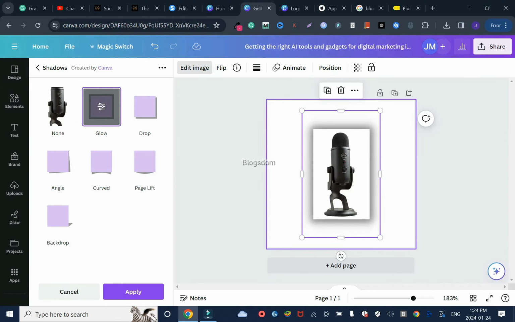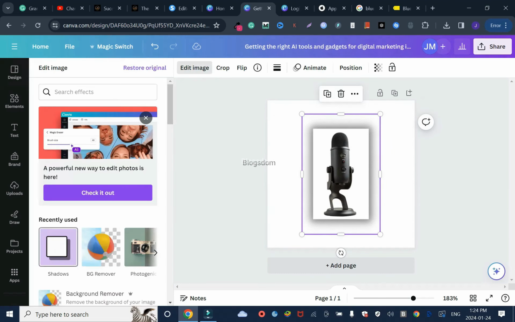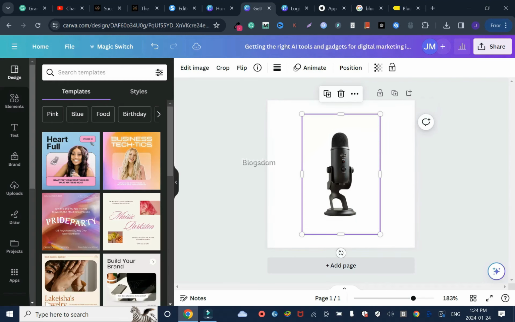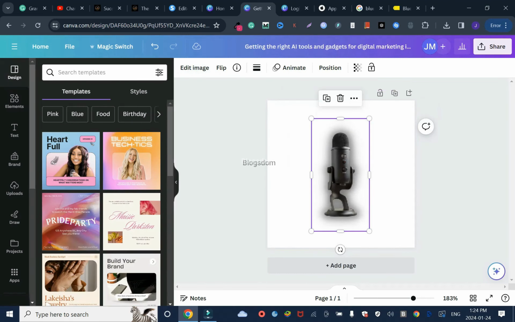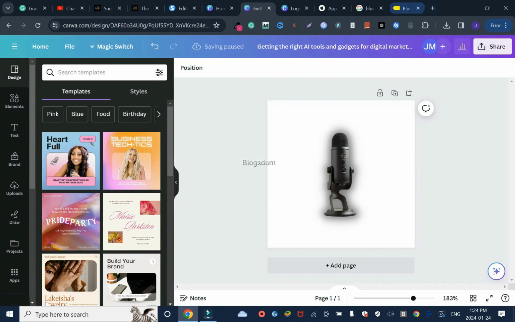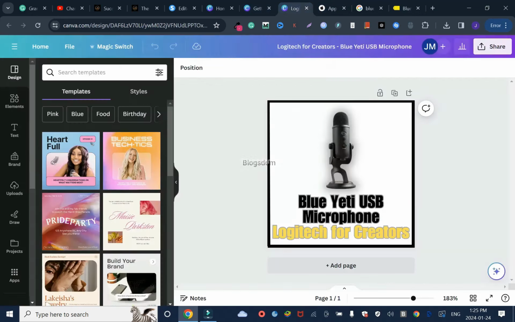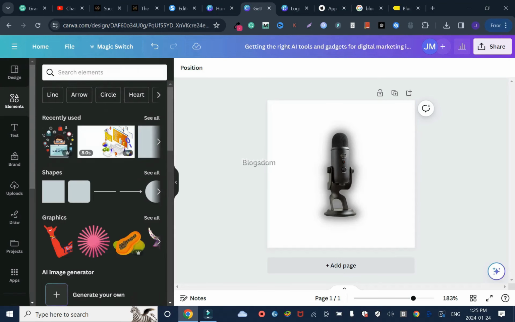If you want to do shadow, glow, whatever, all these things. As you can tell, it has a white background. I'll click it and remove the BG. I'm gonna have to give it a shadow again because it was white, you cannot tell that it has a shadow. When you do it like this, it's not exactly like what I copy here, right? Because you have to do something to protect yourself.